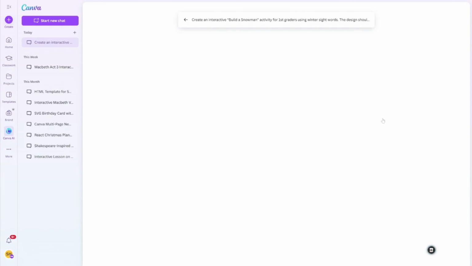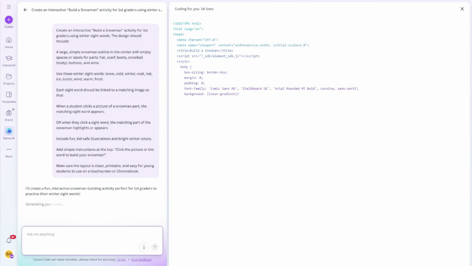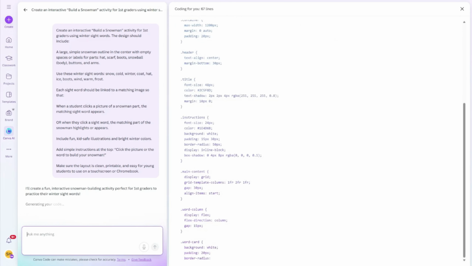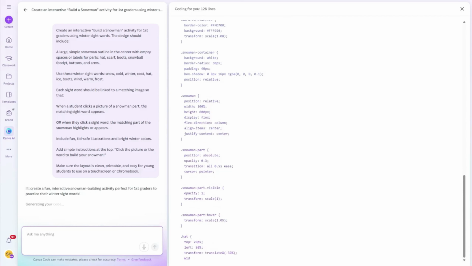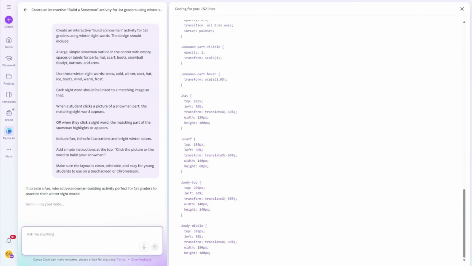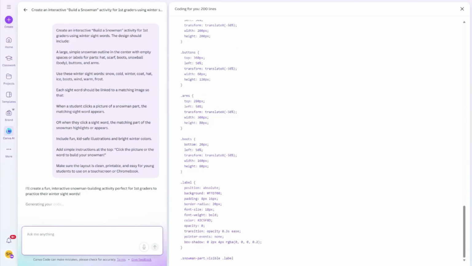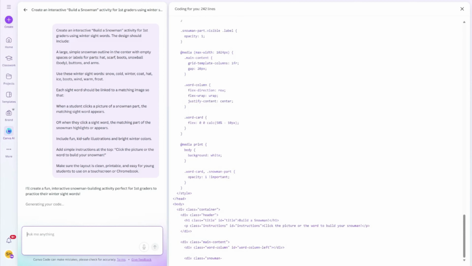Typically, depending on how specific you are in your prompt and what you're asking it to do, this can take up to a couple of minutes, typically less than two. As you can see, it's already starting to code. It's already written almost 100 lines of code while we've just been talking. Y'all, this is incredible. If you are familiar with coding in any capacity, you know that coding has come a very long way in a very short time.